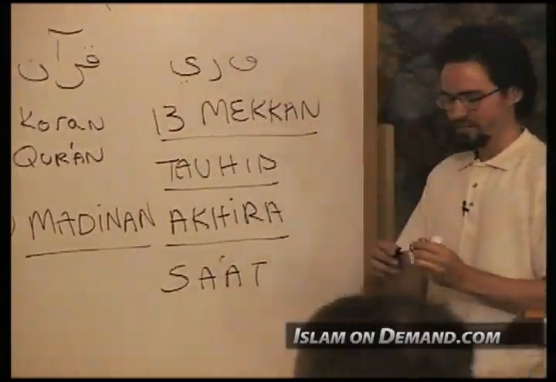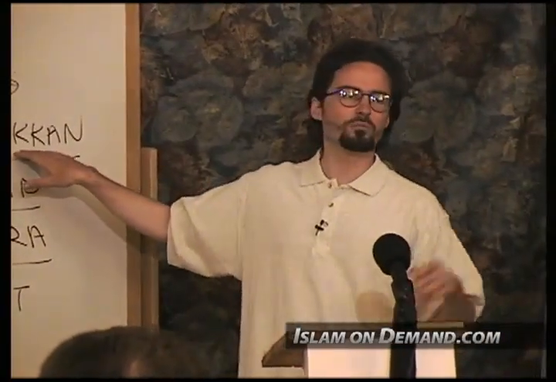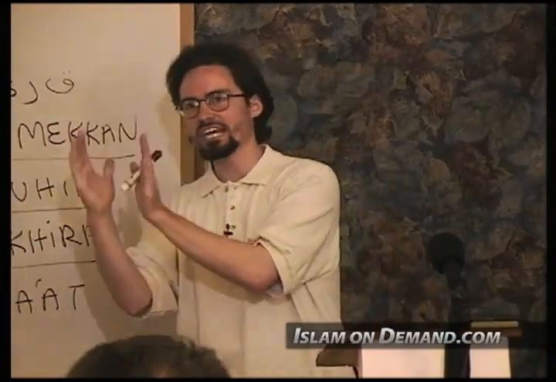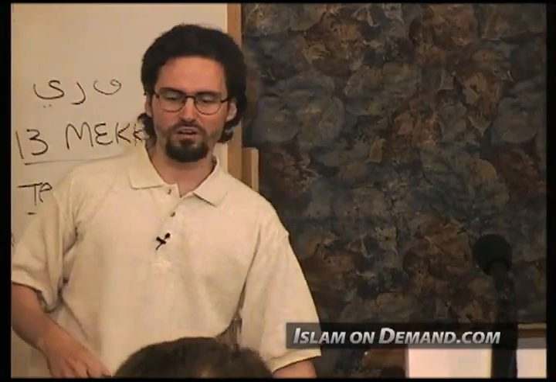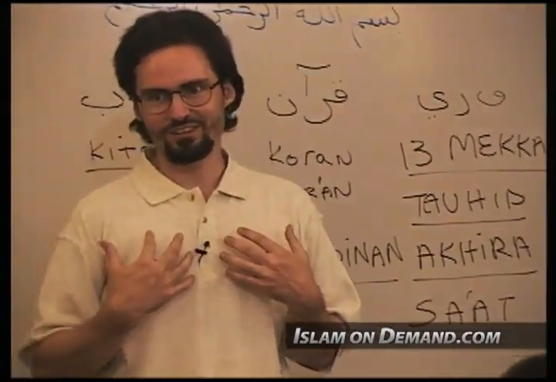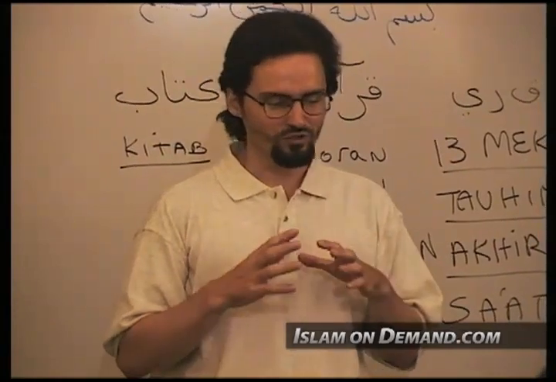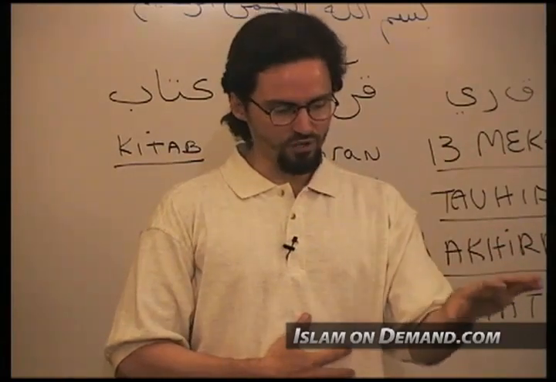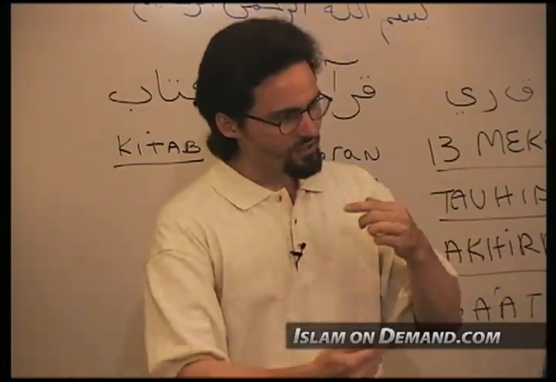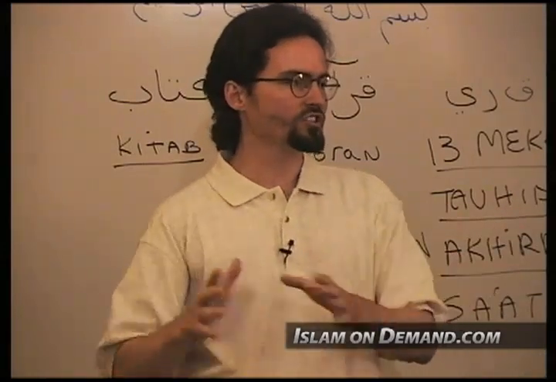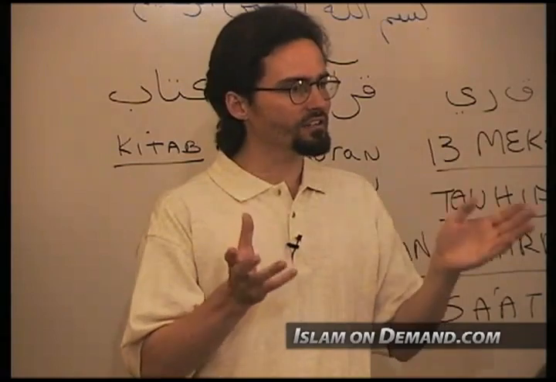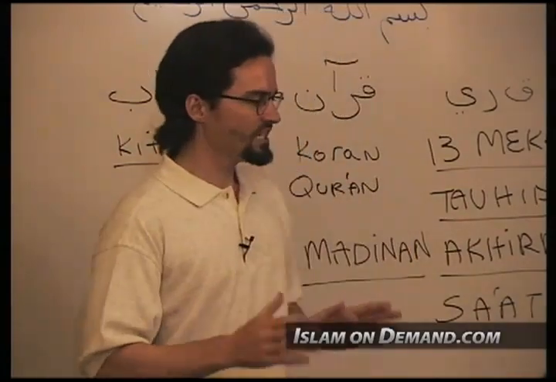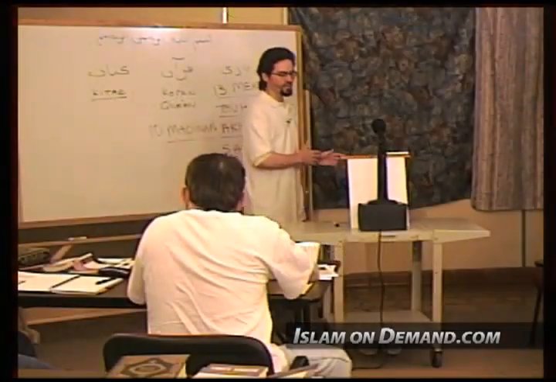Now the interesting thing about the Qur'an is within Meccan verses are Medinan verses, and within Medinan verses are Meccan ayats. In other words, there are sections. Because over the 23-year period, according to the tradition of the Sunni Muslims, it's our belief that Gabriel was coming to the Prophet and telling him the order that the Qur'an should be in. So it was revealed non-linearly, but now it begins to move into a type of sequence, beginning mostly with the Medinan surahs in the beginning and the Meccan surahs at the end.